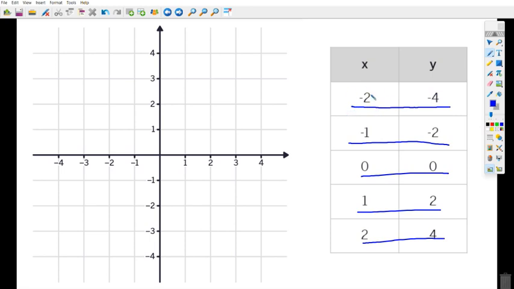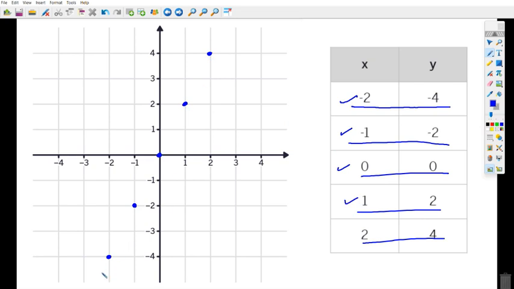You've paused the video. So if I plot the first point, my first point is x is -2, so I go to -2, and at -2, I know that y is going to be -4. So I'm going to go plot that over there. And if I plot the next one, I go to x is -1, y is -2, and there we go. Here's my dot. And I'm going to go to this one, 0, 0. Then I'm going to go to 1 and 2. So x is 1, y is 2. And I'm going to go to x is 2, y is 4.